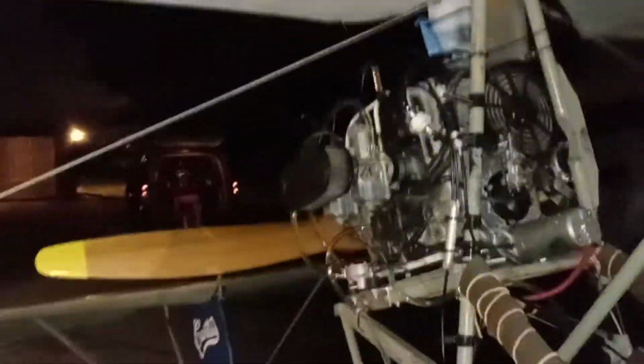All right. So choke is on. Master's on. Fuel pump's on. We got wheel chocks in place. Yes, sir, wheel chocks are in place. You want me to stand on my wheel chock? Yes, please. Here we go, tubers. Clear prop.